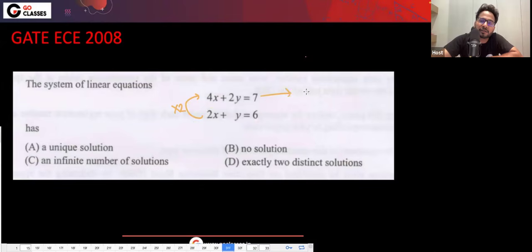But since this is 7, it means this equation and this equation are basically completely different from each other. If you just rewrite this equation, divide by 2, 2x plus y equals 7 by 2. This is saying 2x plus y is 6. So since there is inconsistency, both are not agreeing, right? If they're the same, they have to be exactly the same. Since both are not agreeing, there cannot be any solution, because there cannot be x and y which give you 6 and also 7 by 2. Obviously, it is not possible. So with the observation only you can say there is no solution.